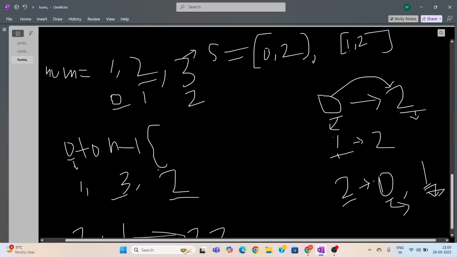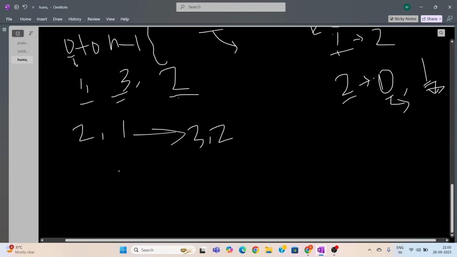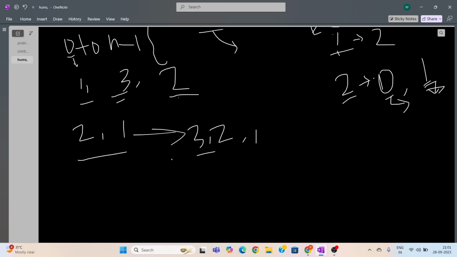So what you see here is that if you go to the adjacent of any element, either you put that element at the ith index, or any element that you visited from the adjacent of that index. So at the 0th index, either you can put 0 or 3 or 2, and at the 0th, first and 2 index you can put either 3 or 2 or 1. So how will you decide which element to put at which index?